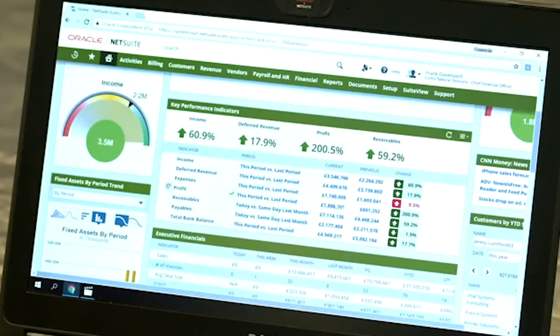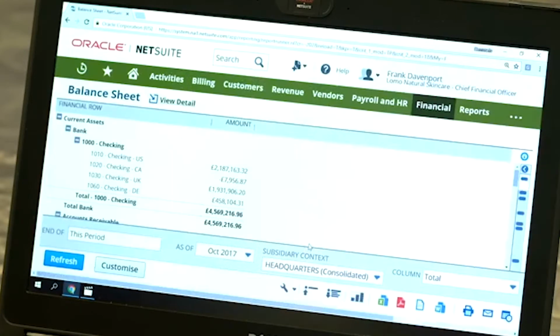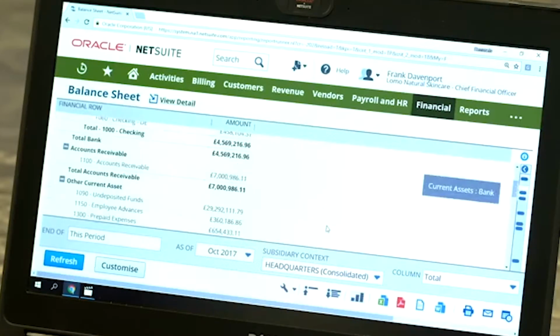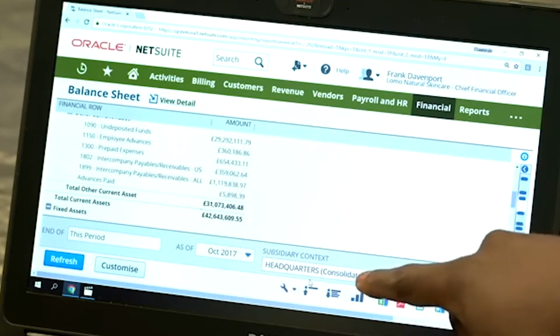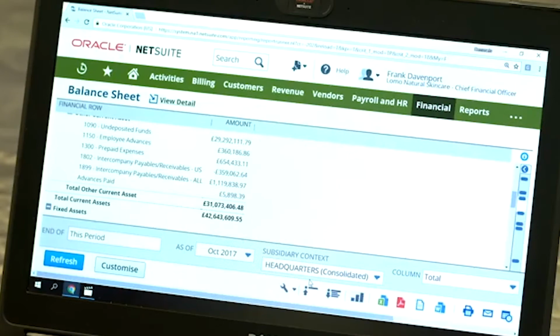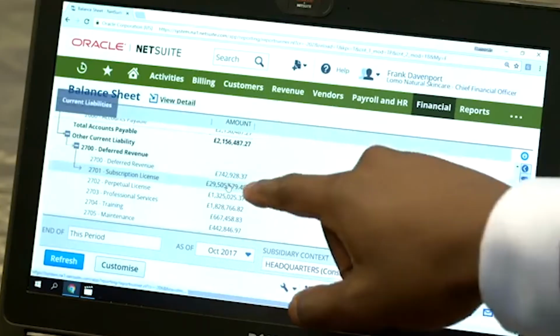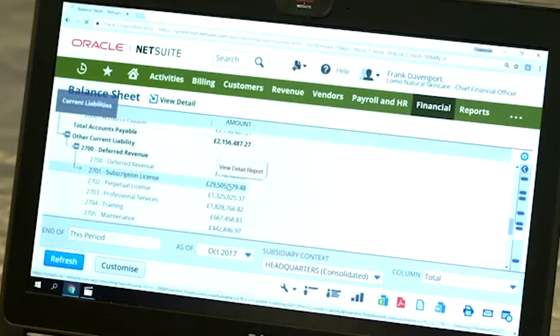And from the dashboard, I've got the ability to drill into the information that sits behind it. So if I take a look at my deferred revenue, for example, here, by drilling into that current figure, that's now going to take me into the relevant report, which in this case is my balance sheet. So much like my P&L, my balance sheet, I have the ability to view information in real time across my entire organization. I can look at that information across different time periods and get a trend over time. But what I'm also able to do is drill into the transactions that sit behind my balance sheet.